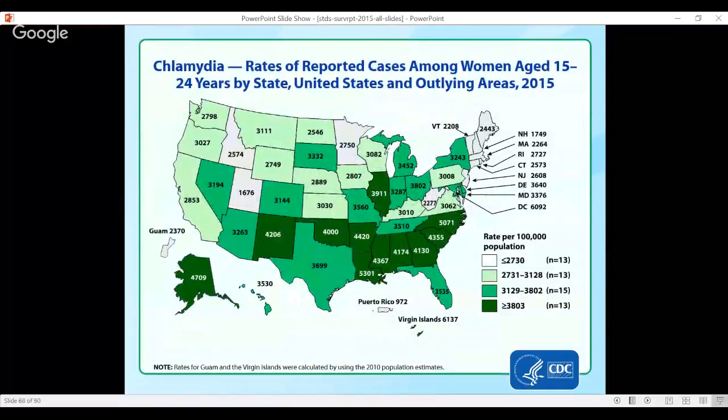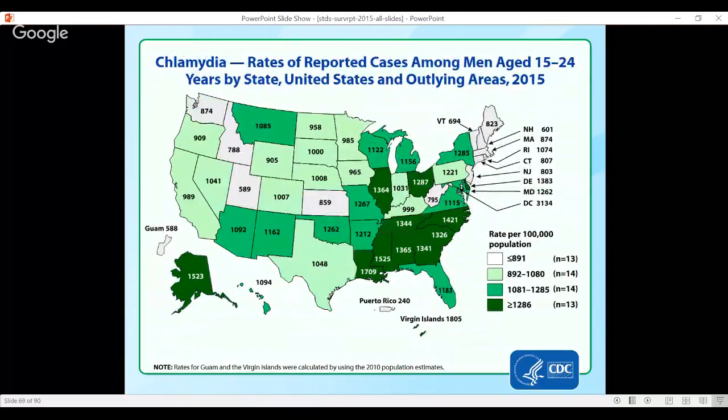So here we see chlamydia rates of reported cases among women aged 15 to 24-year-olds by state. And this looks kind of similar to me as what we saw for all ages. So before, when I showed you this map for chlamydia, it was all ages. Now I'm showing it to you and it's women aged 15 to 24. But again, you still see that the highest burden is in southern states, right? And it looks like there's less burden in northeastern states. New York is still coming in the third highest bracket, the middle green color, so not light green, not the darkest green, but the middle green.